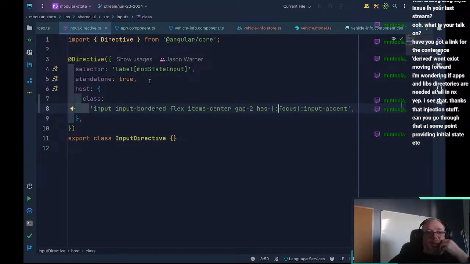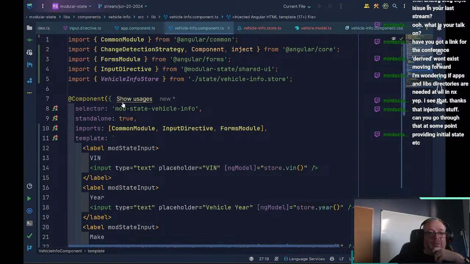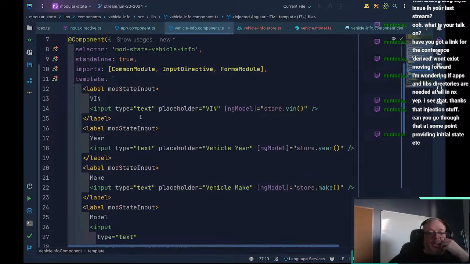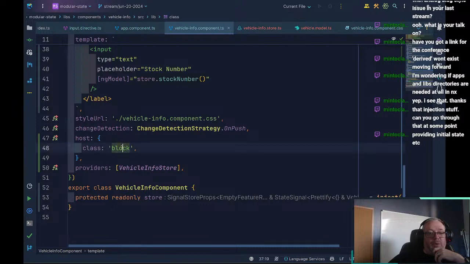The only other thing that I would want to do for right now is on our vehicle info component, we've got it set up as block, flex, gap 2, and I think we do flex dash call.